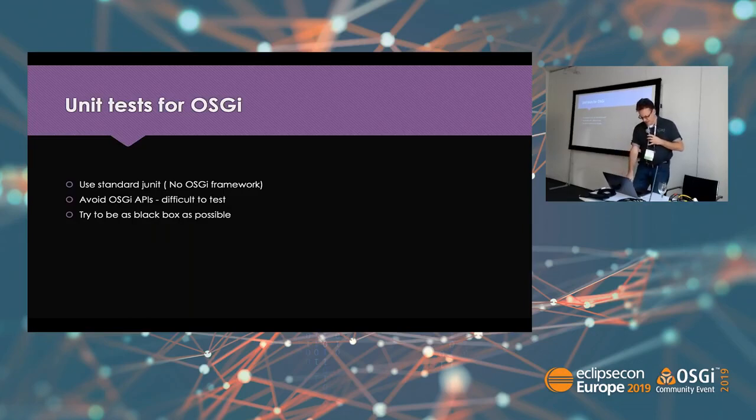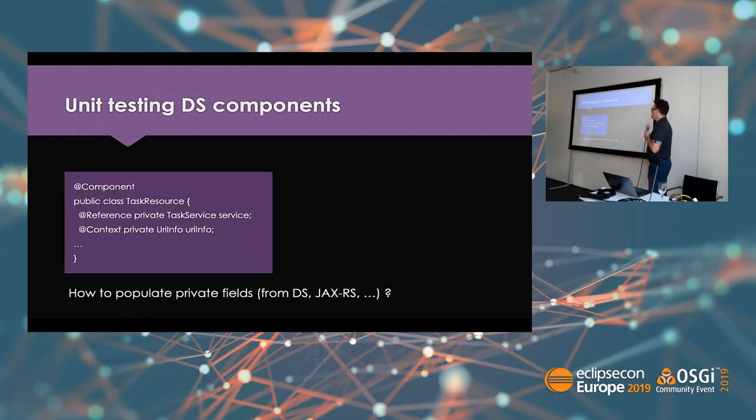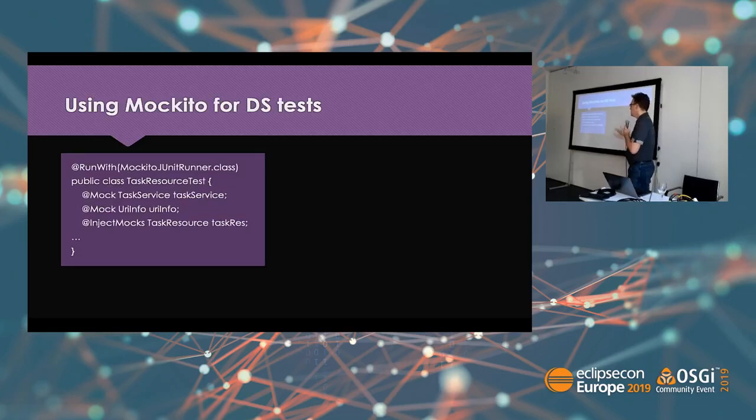Apart from that, one thing in OSGi that is very typical is that you have some DI framework. This is, for example, with declarative services. You have a component, your class is set up with this, then you have injections of services, maybe also of other things, like here a JAX-RS context. These things are not easy to set up with plain Java. So how do you do that? There is a working solution, and it's not really OSGi specific.